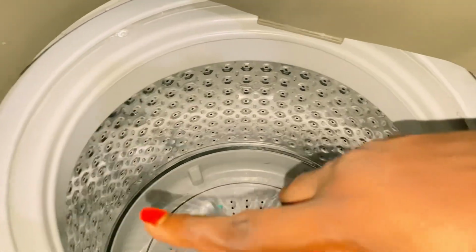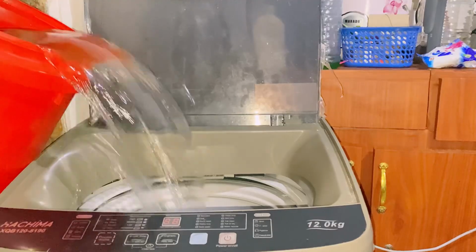It's the same process. I'm not going to pour my water in my clothes. It's the same process as we did earlier.